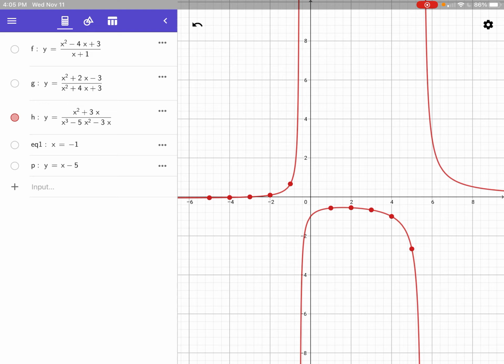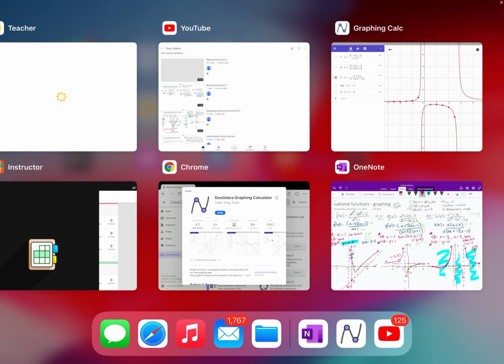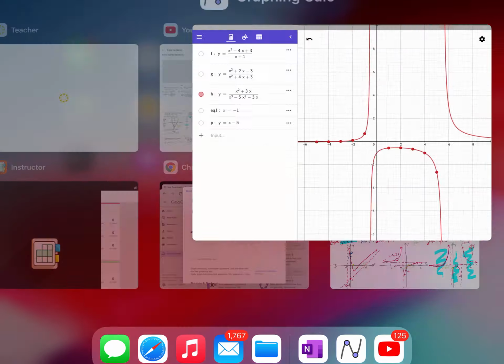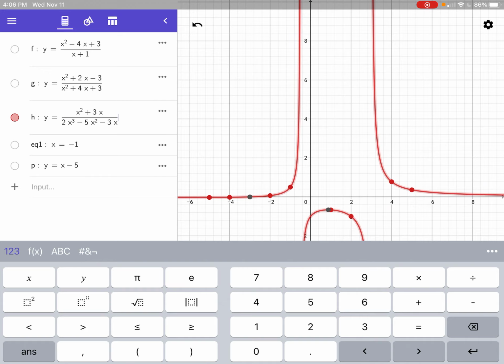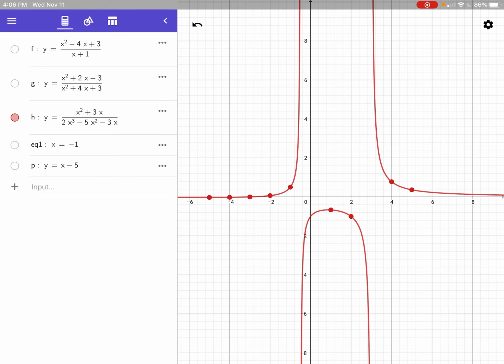So I was just looking at one last thing. Something with this asymptote doesn't look right, and I wonder if I copied it incorrectly. x squared plus 3x, 2x to the third minus... Oh, yep. I forgot a 2. It's going to change it slightly. Darn it. That's okay. Now we could see that asymptote a bit better there. At the vertical asymptote at x equals 3, I was slightly off.